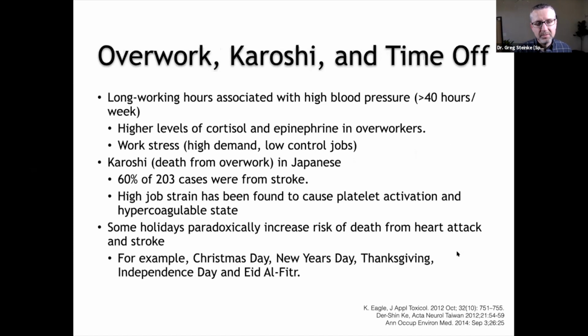They work 7 days a week so often, and the long working hours are associated with high blood pressure, higher levels of cortisol and epinephrine, work stress. They have a name even for people who die from overwork. It's called karoshi. Most of these folks work so hard, and their blood pressure gets so out of control that they die from a stroke, 60% of them.